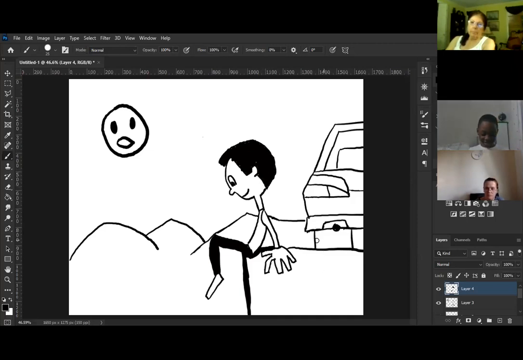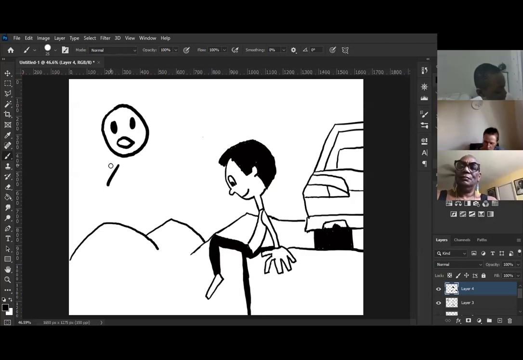And let's not forget the tires, of course. And if I want, I can add some more details.